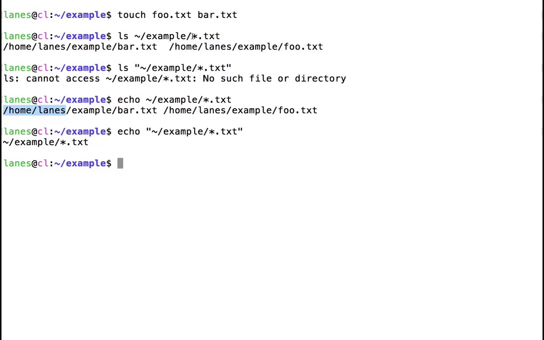We also observe that when the star wildcard character is used outside quotes, it is expanded here to bar, and here to foo.